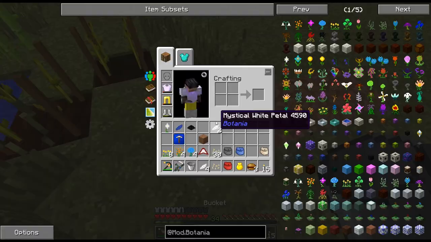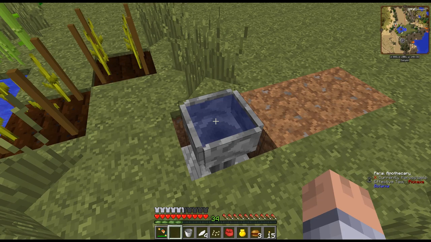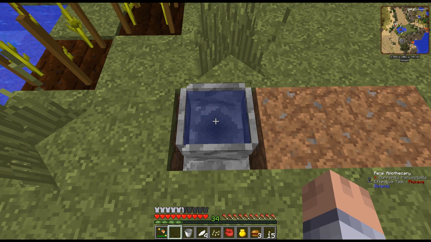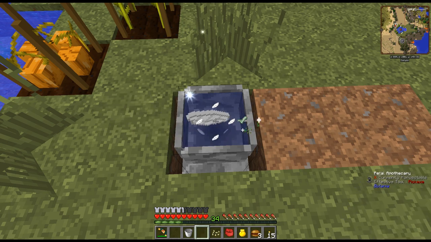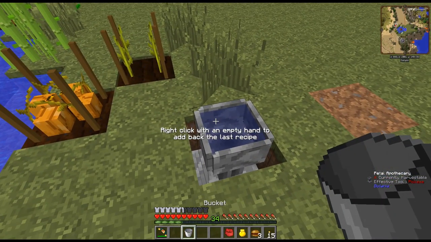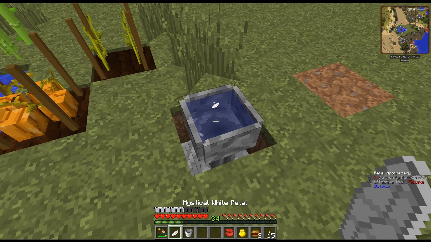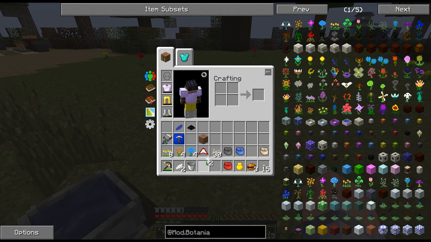Alright, in case you're not familiar with this, if you just did a recipe, you right-click with an empty hand to add back the last recipe. There's only a short timer for you to redo a recipe. I thought that... Yeah, we can't do it because I only have two. But that's how it works if I make a lot of them. So now we've got two pure daisies.